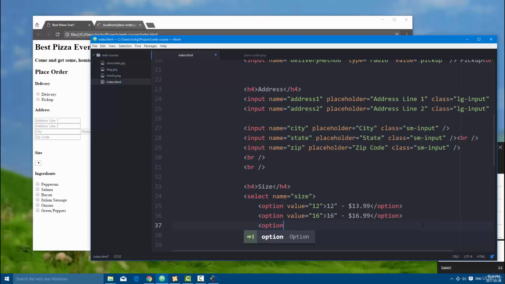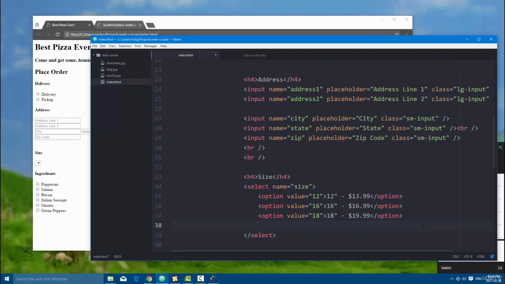We're going to create another one with a value of 18. And we're going to type out what's going to appear as the option. And this is going to be $19.99. And then just in case anybody's really hungry, we need to add a very large option.